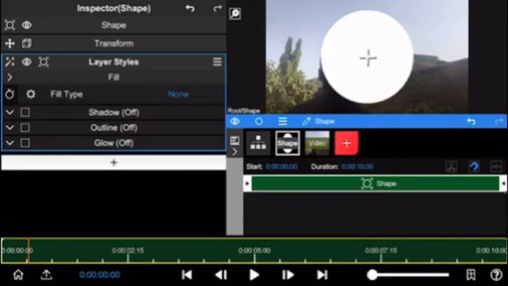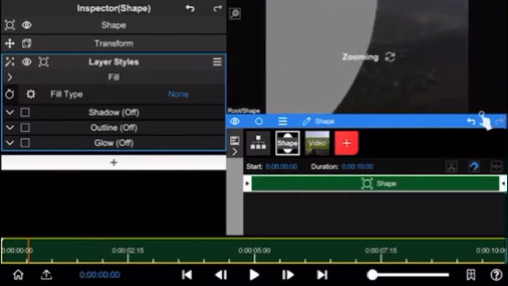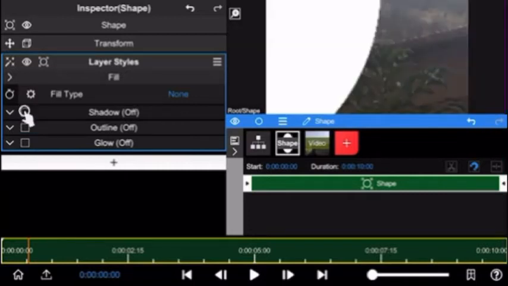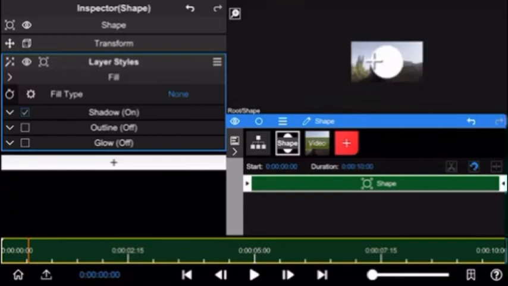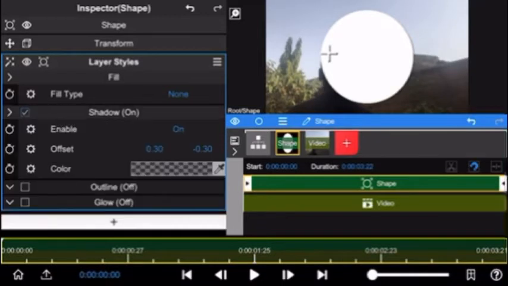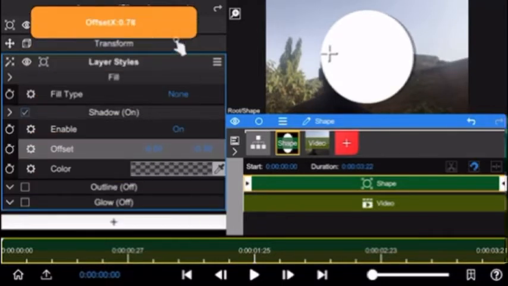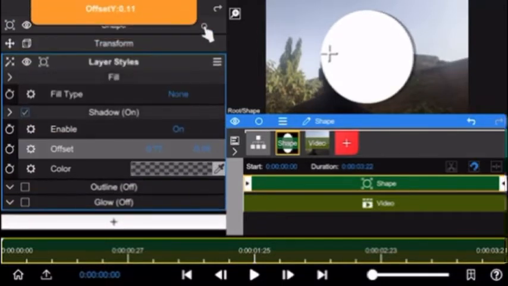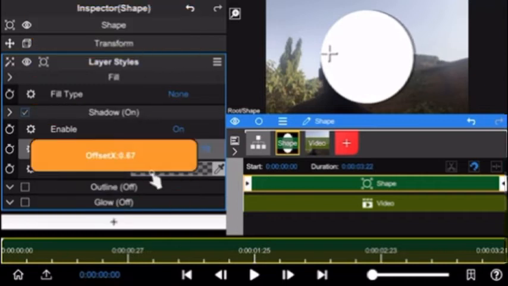Okay. Then we also have shadow. If you notice right over here, you can see a little shadow pop down. And this shadow is very useful depending on what kind of shot you're doing.